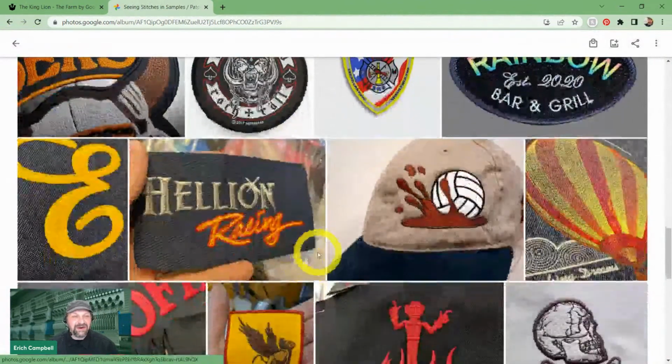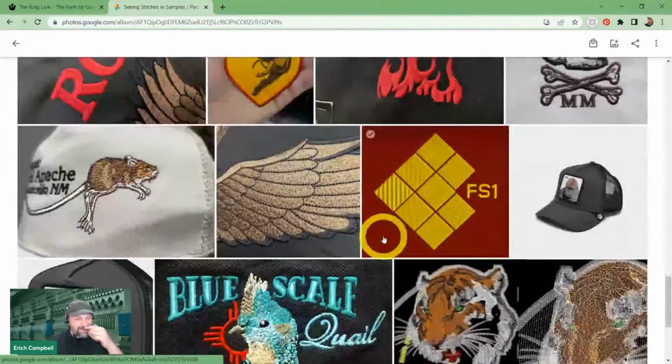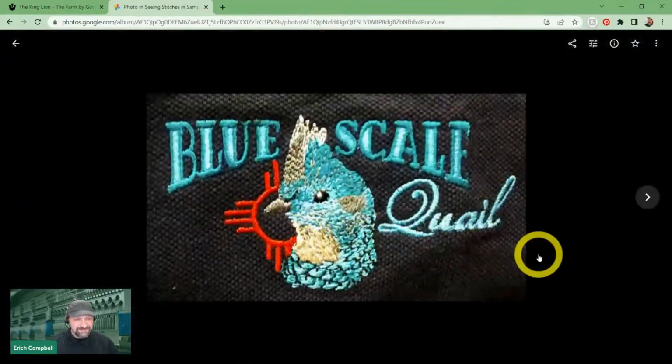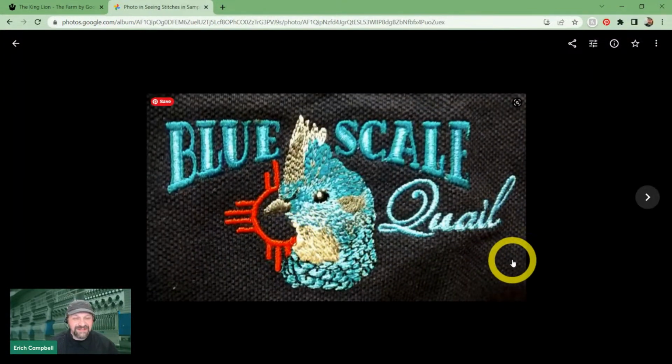I'm actually going to go ahead and tell on myself. Like I said, I bring my own examples up. Blue scale quail is one of my older pieces. Unfortunately, the photo of it's not awesome, but I can bring up the file as well. What we can tell is we've got the patterns in here. They look fairly regular, but when we look up into the crest here and the cheek, we can see just from the patterns of these shadows that line up a little bit that this was done not with manual stitches, but with a straight stitch tool to create that shading.